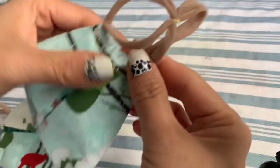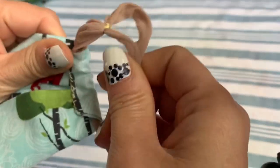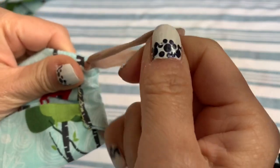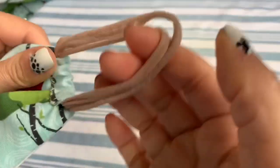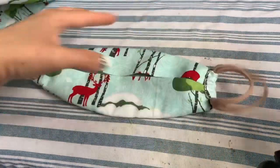See how pretty that is? And now this is not pretty, so I'm going to pull. I'm going to hide that knot, the one that we did. Okay, and then fix this. There you go. You have your own loop.